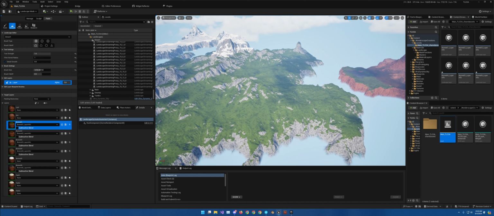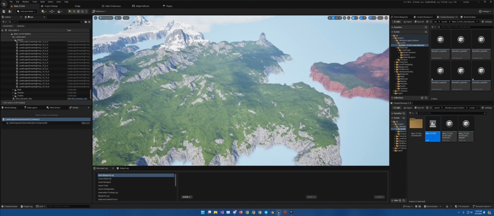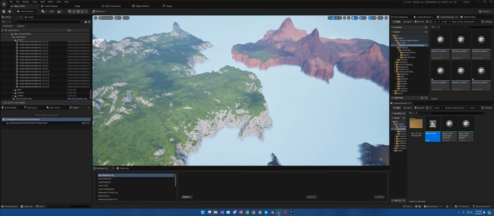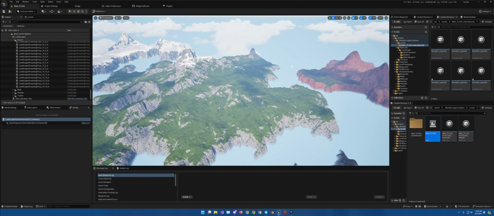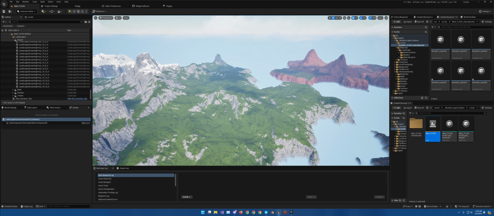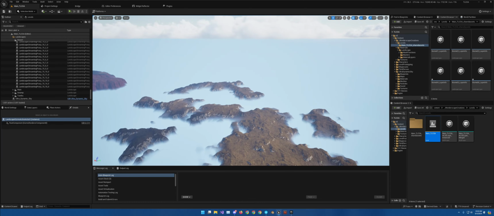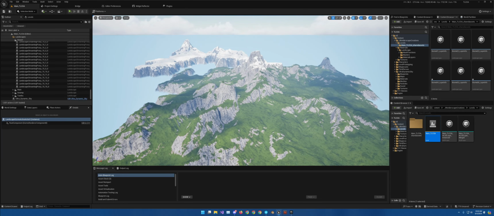Again, if you guys are wanting a more detailed explanation on materials, I do already have a couple of series that go over it. The newest one being the most informative, obviously, as I've learned more. Next video, we will be going over HLODs and world partition. That way, you can get the best optimization possible. We'll still be able to see your large open world.